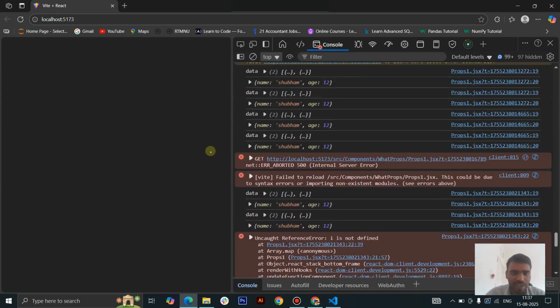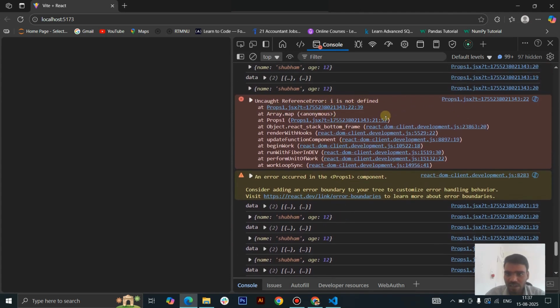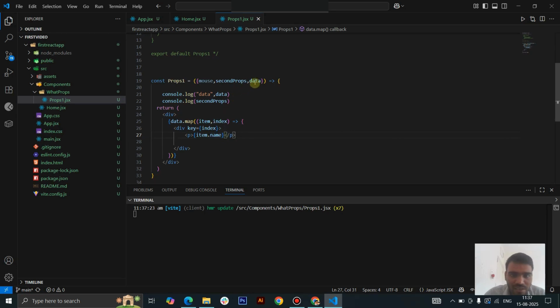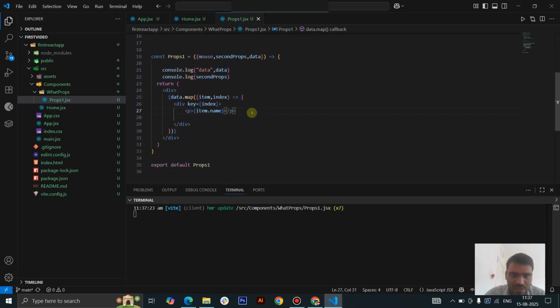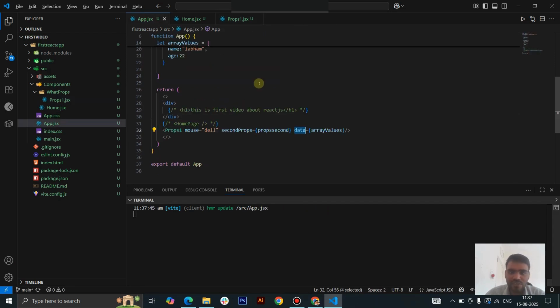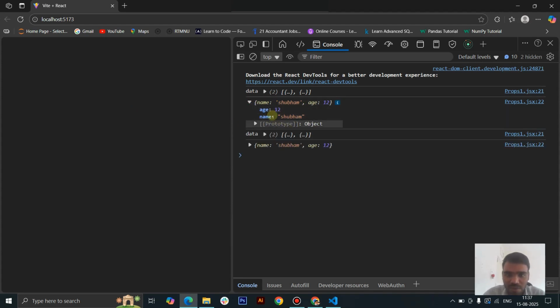It's not coming. Why? Something is not defined. This one. Okay, index item, save it and refresh. There is no output, but why? Just check what the problem is.